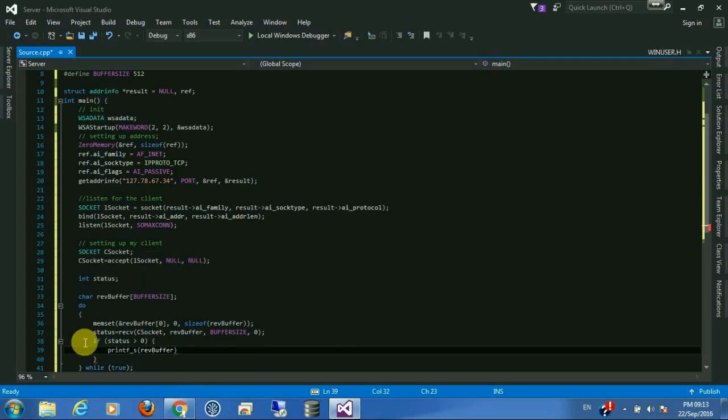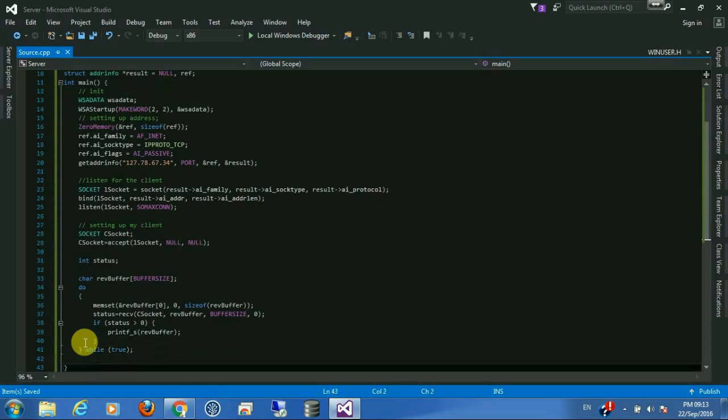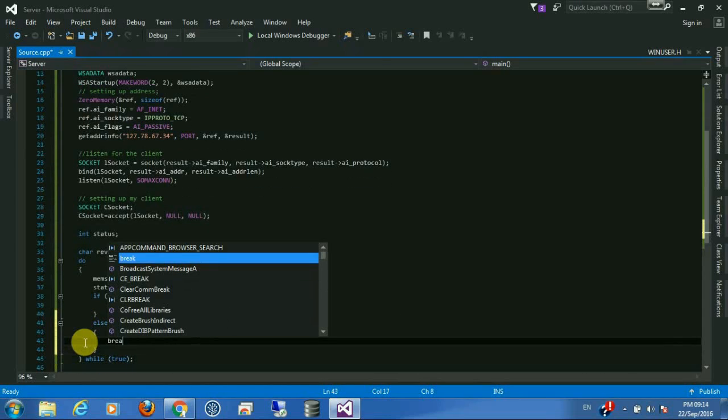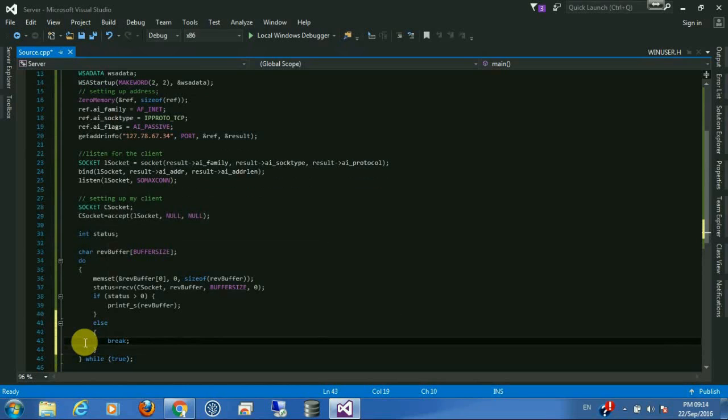And another thing, else break. So if I haven't received anything, or the connection is broken, or it's closing, it will break the loop and go out of the loop.